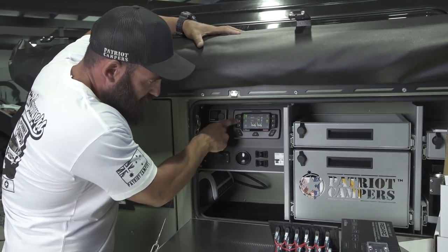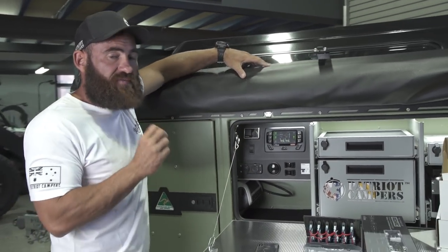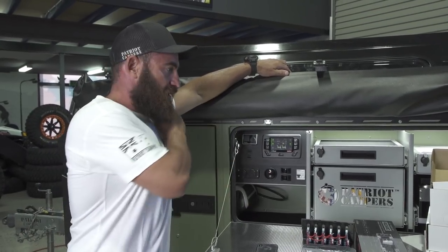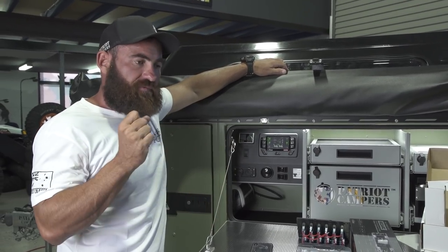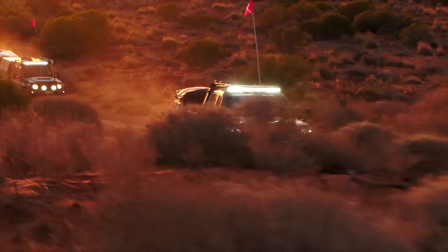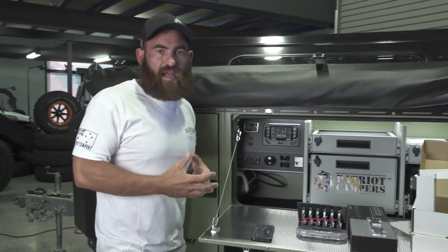If you go into all your lighting, you can see here, this is our left box. A really handy feature, which I'll touch on now before I forget as well. We have our units programmed so that when it senses an ignition switch from your car through your tail light plug, it'll turn everything off in the trailer except for the fridge. So say, for example, you're towing, you're about to leave camp, you take off and your trailer or caravan is connected, once you turn that ignition, that feature we've got programmed in will shut down everything inside the trailer except the fridge and leave the fridge on. So the system's fully programmable as well.